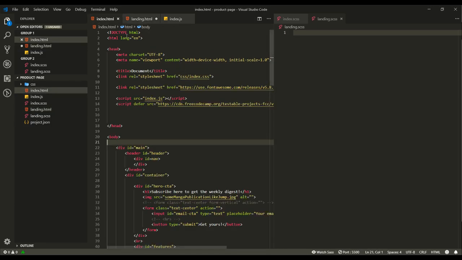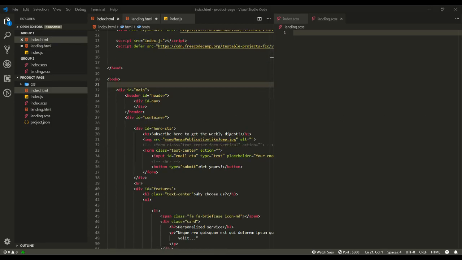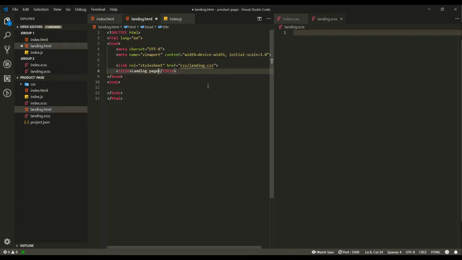Now we want the content. So as you can see in the original page, what we have is a hero call to action section, or header, of course. Header, call to action, then some kind of list specifying features, a video, and some plans. Finally, the footer. So you have these components basically inside our body.